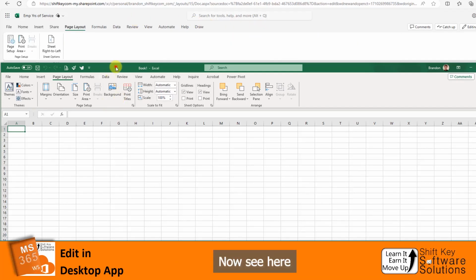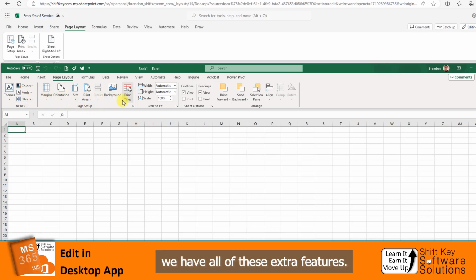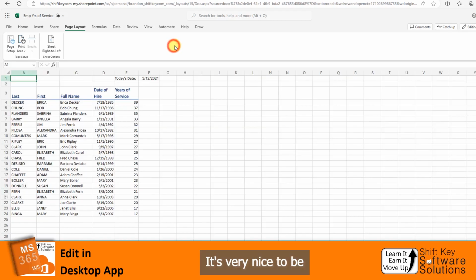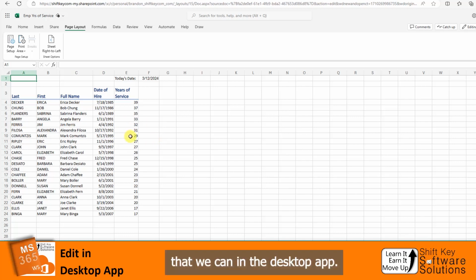Now see here. The Excel web app is very limited to a page setup option and a print area, but in our desktop app, we have all of these extra features. It is very nice to be able to make changes, make adjustments. We can do just about everything in here that we can in the desktop app.